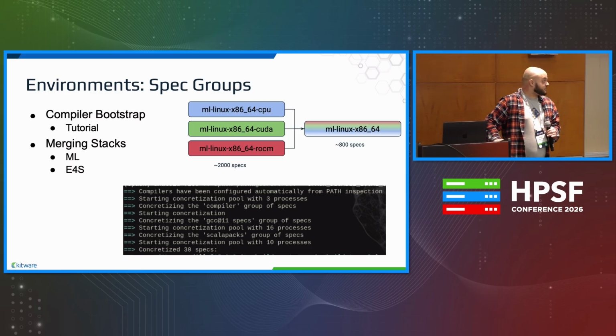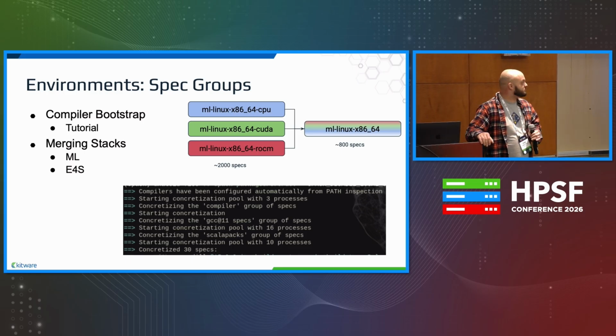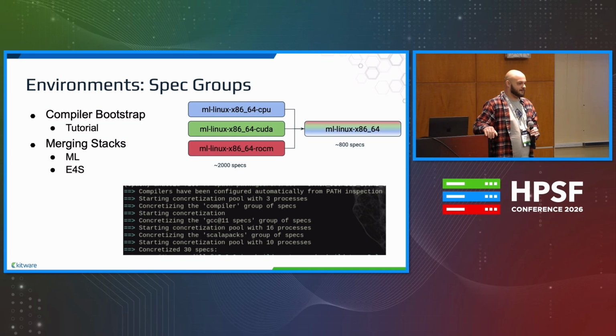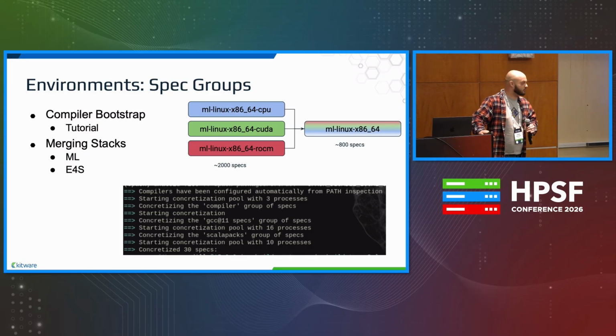And so spec groups does a lot. Spec groups is my favorite feature for 1.2, if I had to pick, even above any of the ones I'm working on. We can do real compiler bootstrapping in an environment, and we can do incremental concretization in a single environment. It is super cool. If you haven't tried it, it's worth looking at. We've already merged some stuff in stacks. So the ML stack is now one stack for Linux, which is super.